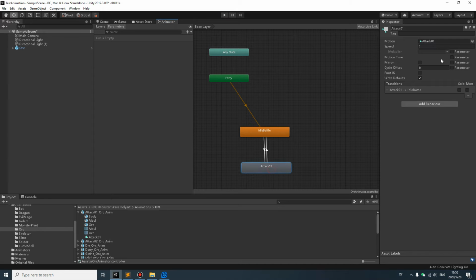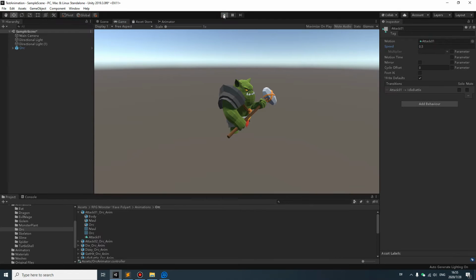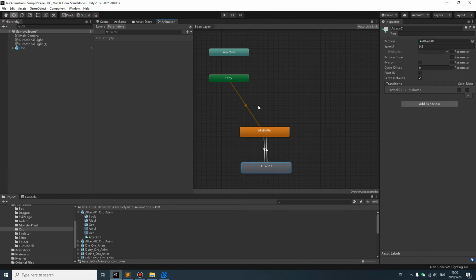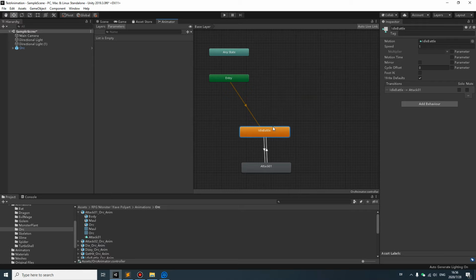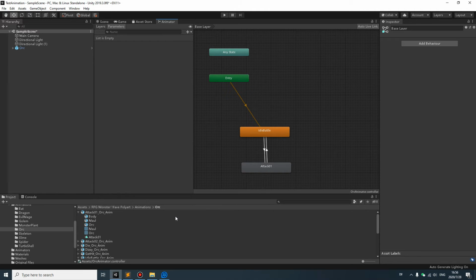Then we can change this one also to half speed. Yes, it's one way, but sometimes we just want to change it directly in the frames, so we will not make all the animator controller speed be modified. So we can change them directly in the animation.